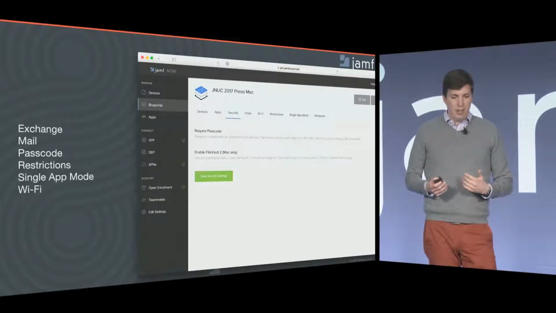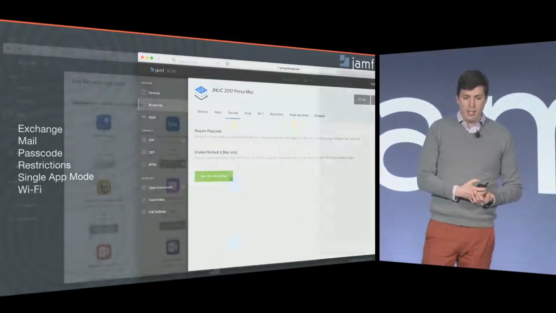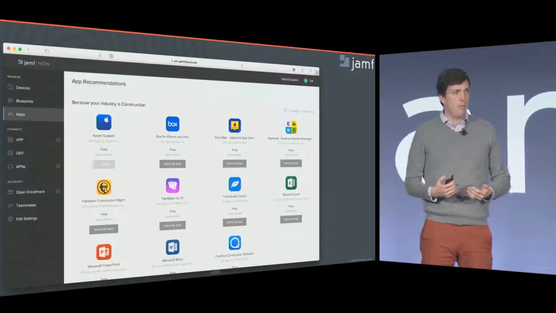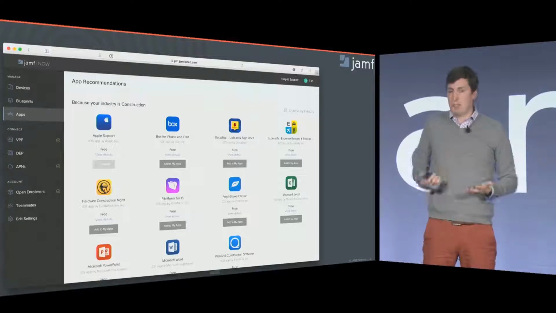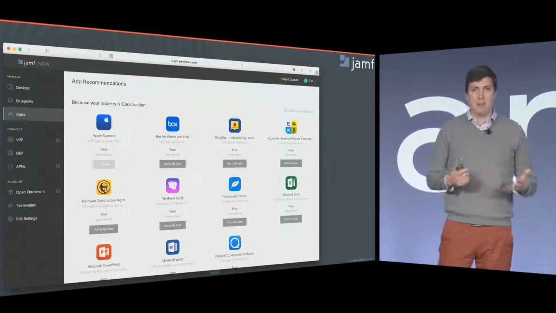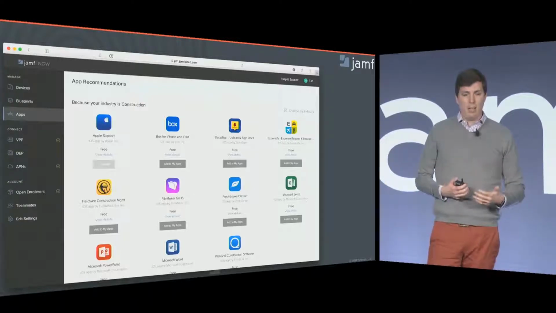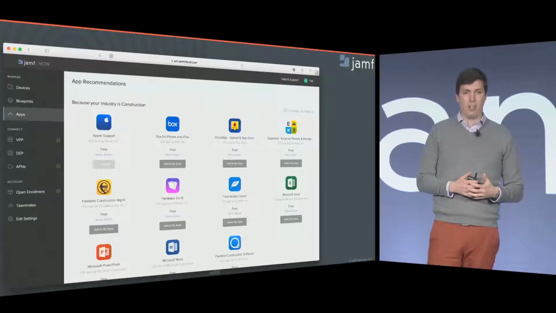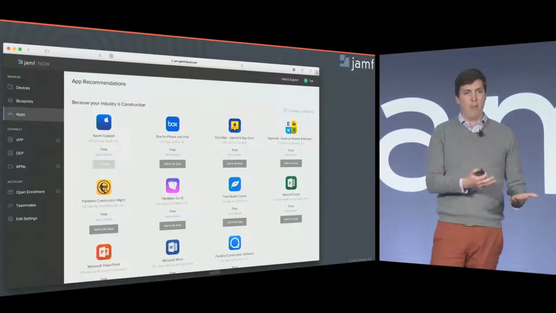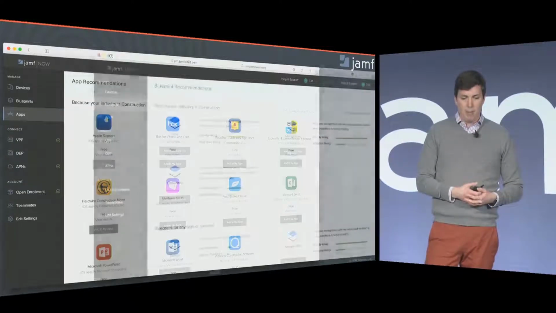Now, let's say that you come here, you're the very first time you log in, you're not quite sure where to go yet. We've also implemented the idea of recommendations. So if you're not sure what kind of apps you might need for your business, if you're not sure exactly what might be useful to me as I look to transform my business with my Apple devices, we've provided a list of app recommendations based on what we know about you. So we know your industry. In this case, I've signed up as a construction customer. And so based on that industry, we can recommend apps that we've found have been useful for other customers in your industry. We can also recommend blueprints.